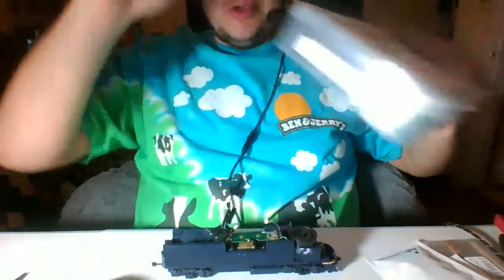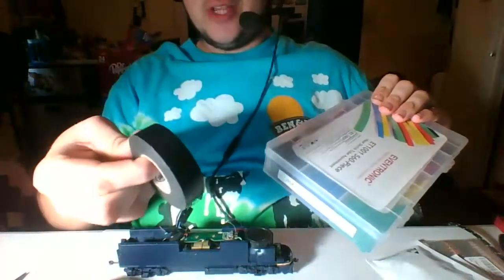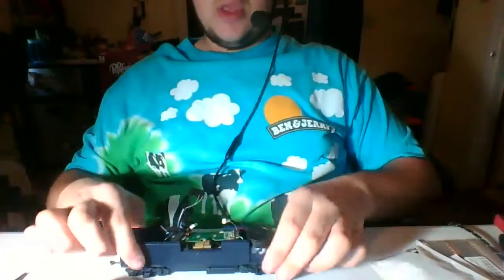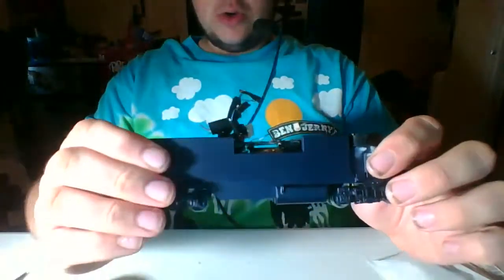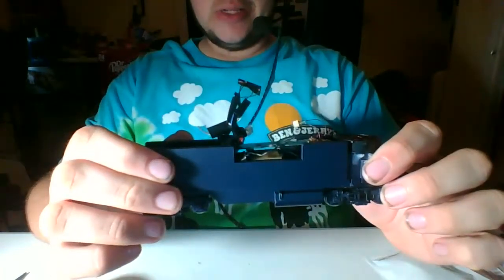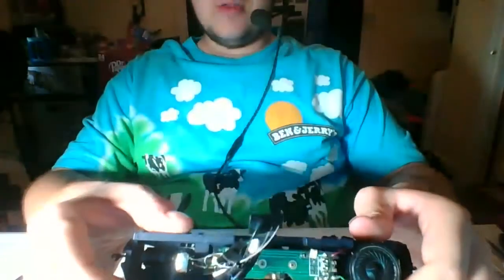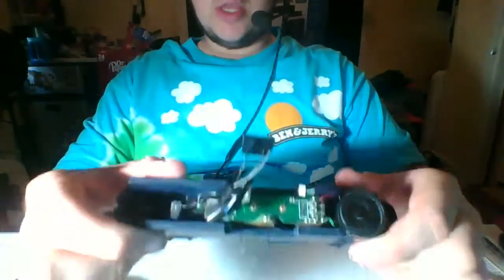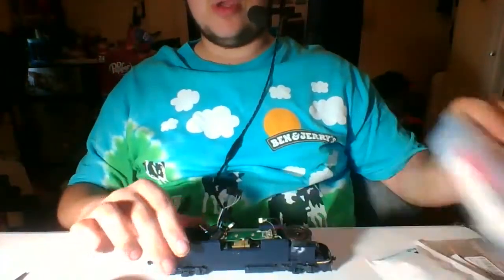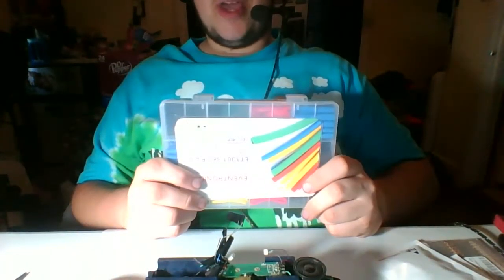All right, heat shrink tubing versus electrical tape. Good for temporary, good for more permanent. I installed this decoder and I used electrical tape just so I can make sure that the engine runs properly with DCC. And it does, thankfully. Beautifully as well. So I'm going to take the electrical tape connections and replace them with heat shrink. This cost me like $5 on Amazon for this whole package of tubing.